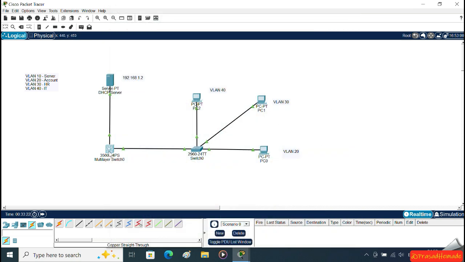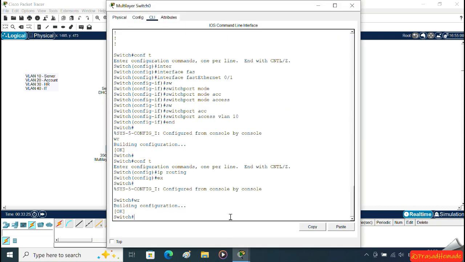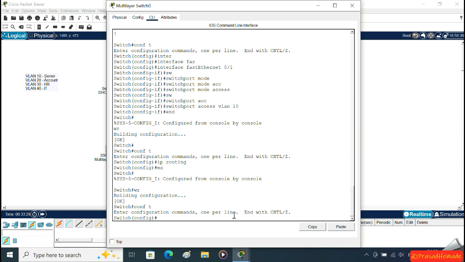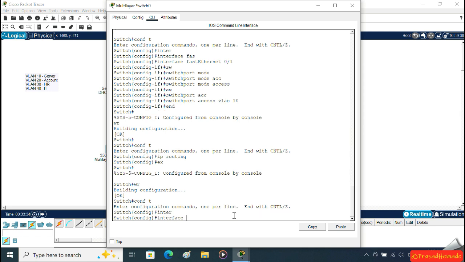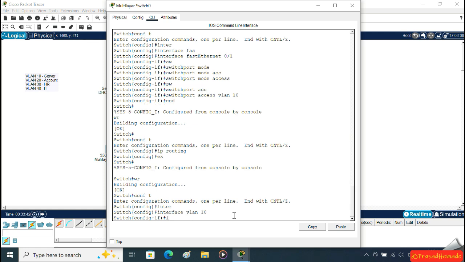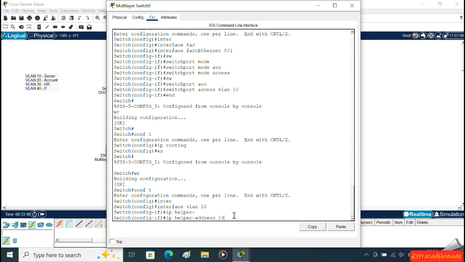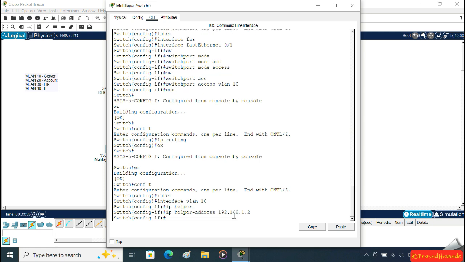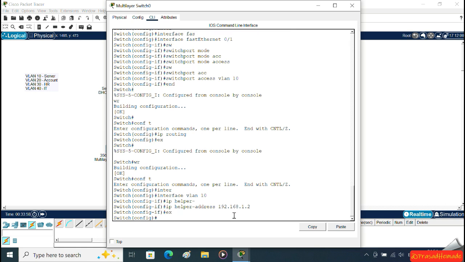So go to the layer 3 switch again. Conf t, just enter global configuration mode, interface VLAN 10, set the IP helper address. Just tell the VLANs where the IP addresses will come from. It is 192.168.1.2, the server IP address or the other address where you have configured the DHCP scope. Exit.